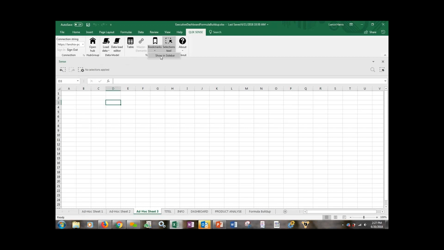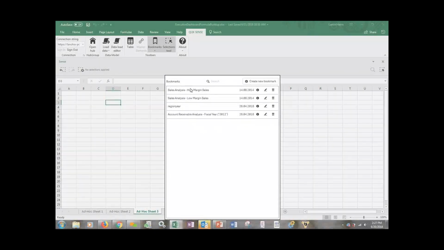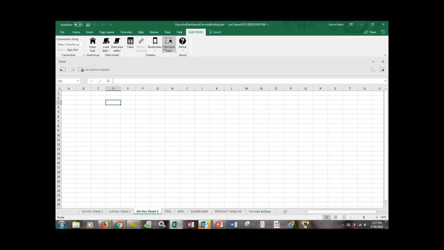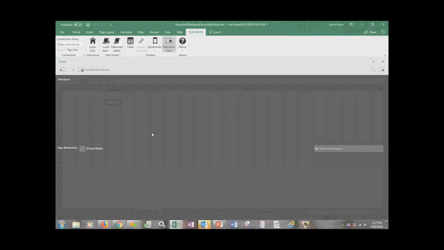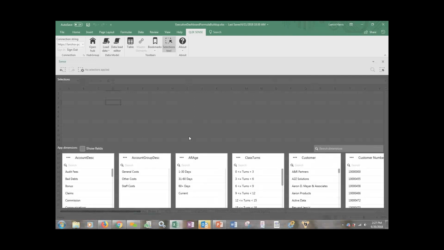Since we are connected live back to your app, all of your bookmarks that are out there are available, and you'll see in a minute as you select a bookmark, all of the data in your workbook is going to update according to the bookmark selections, unless you have them specified using something like a $ sign expansion to make it not behave based upon bookmarks. But again, this is all Qlik inside and out, so all the QlikSense behavior will shine through. Same thing here, selections tool. You've got the ability to have access to all of your dimensions as list boxes and make selections to create filters on the fly.